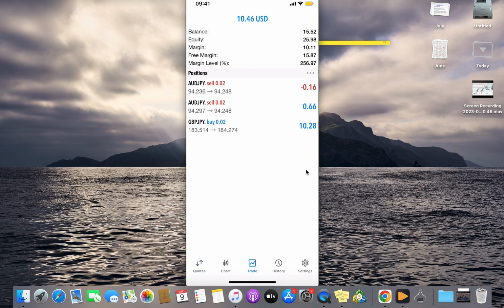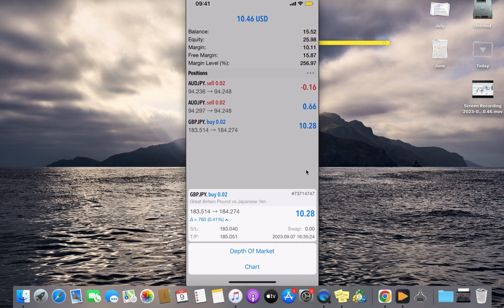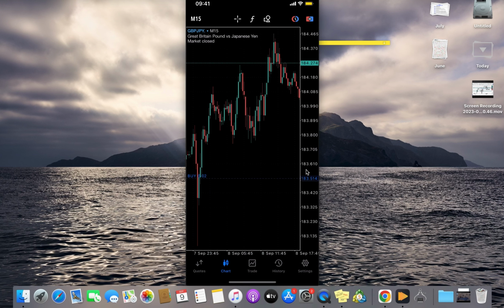You can see that the trade is running. You can see that I actually did the same for this EDJPY. This account was $10, but I actually traded it up to, that's the formula I told you how to make money inside the trade. So I'll actually do a video about that right here, but not now. So I'll actually show you about this chart. You can see this chart right here.